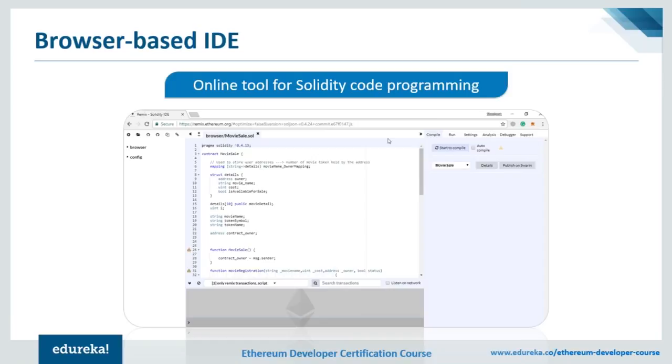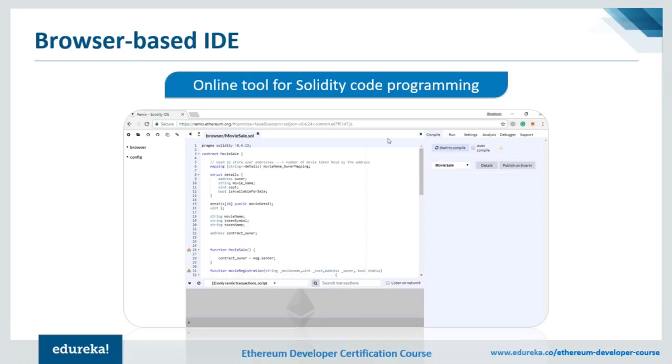Now, to start coding in a new language, you want the easiest development environment that will help you through the bugs so you can learn from your mistakes as quickly as you go. Remix should be your go-to option for writing a contract. We also have various editors for Solidity code programming, like Visual Studio Code, which is a source code editor developed by Microsoft. Another popular editor is Atom, which is a free open source text and source code editor for macOS, Linux, and Windows. But I think Remix is the most user-friendly, and let me show you guys why.